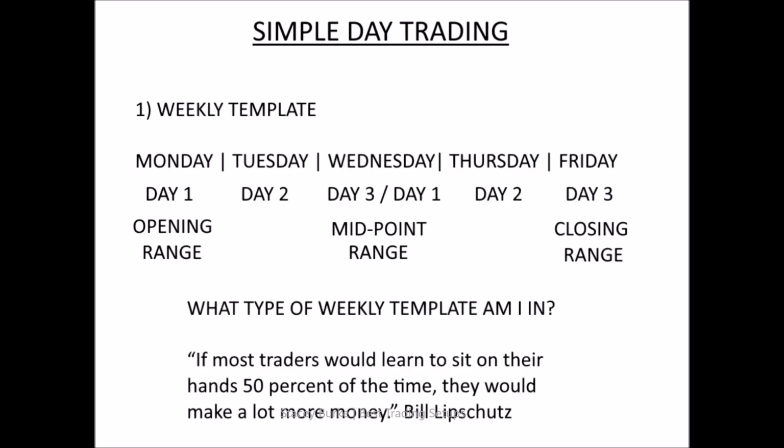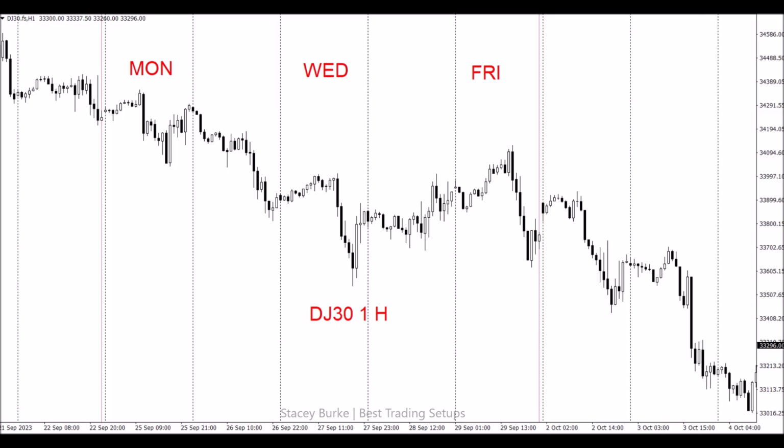Study those. Take everything off your charts and just look at Monday to Friday and understand there is a template there to be studied. Now, I could spend 3 more hours and walk through every single instrument and map out Monday, Wednesday, Friday, but you can also do that. This is just having period separators on your charts. Monday, Wednesday, Friday, DJ30. Just an example again of a day 1, day 2, day 3, and a day 1, day 2, day 3 to the high of the midpoint range of the week for a parabolic move after major red news on Free Cash Friday.